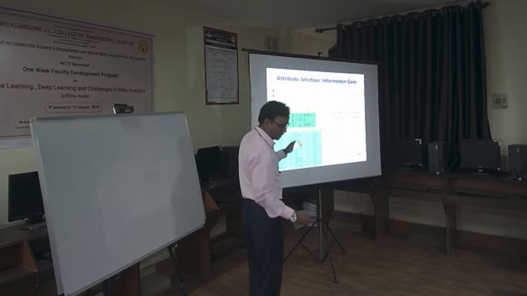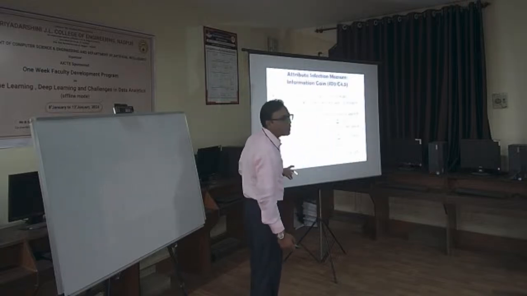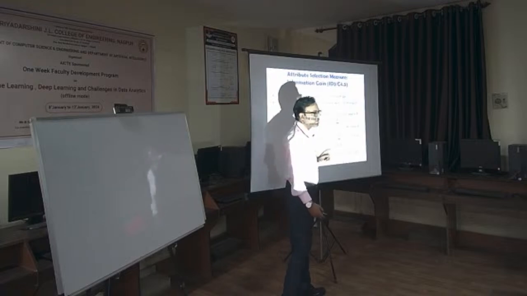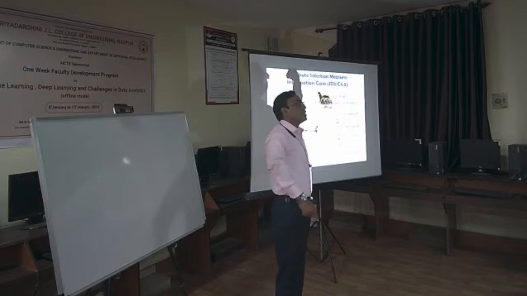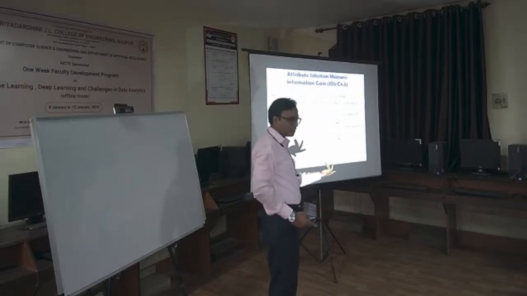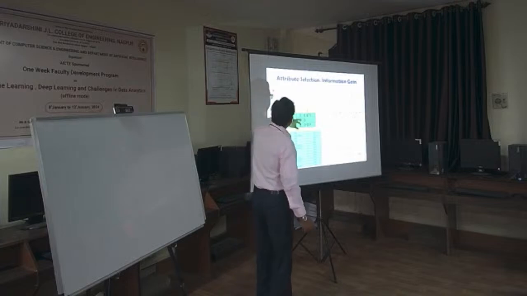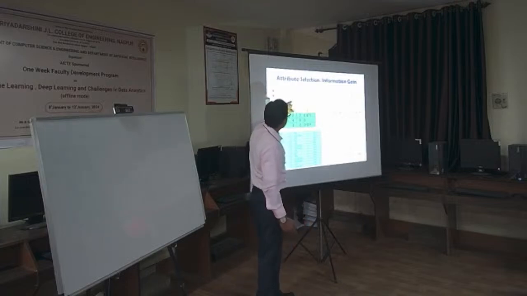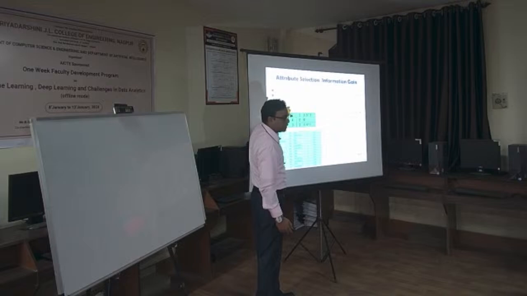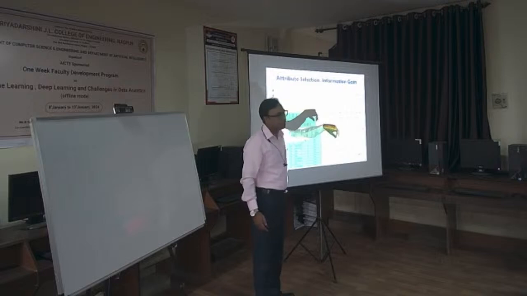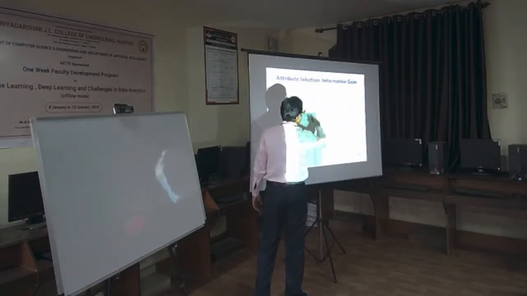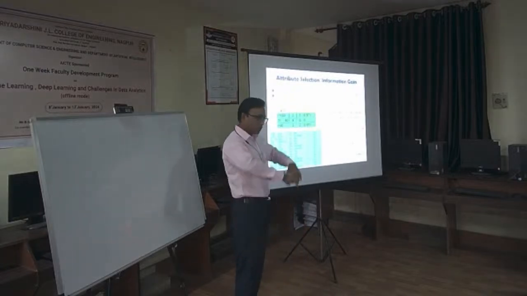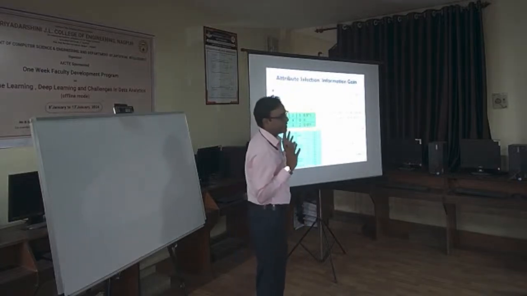Now I have to write the formula, which we have already seen. This is my formula. The probabilities are obtained as: out of the total, how many times that particular instance appears, which is already given. So 9/14 comes, because positive is 9 out of 14 samples, log 9/14, and minus the second one for no, that is 5/14 log 5/14, which comes out to be 0.94. So this is the total info of your data set.